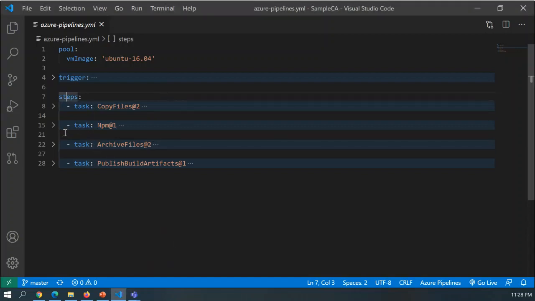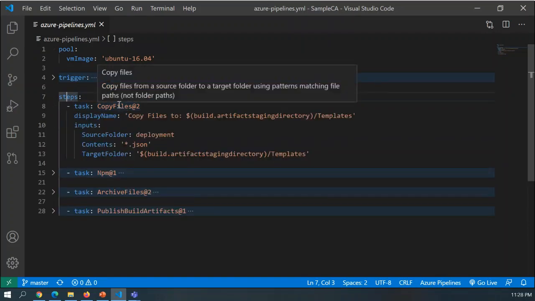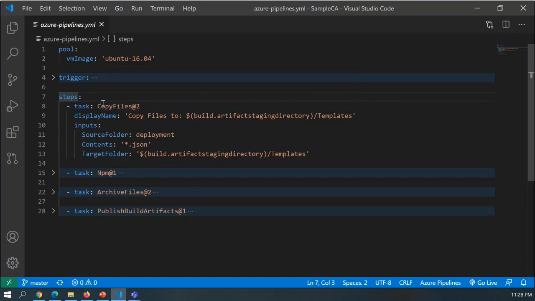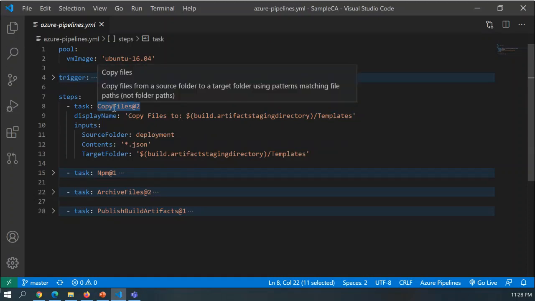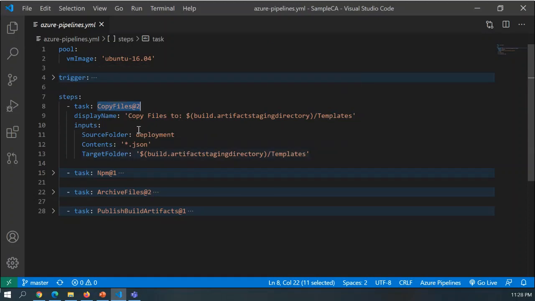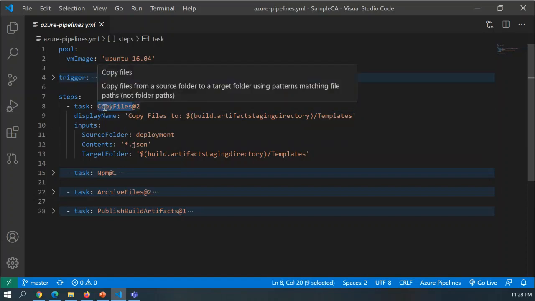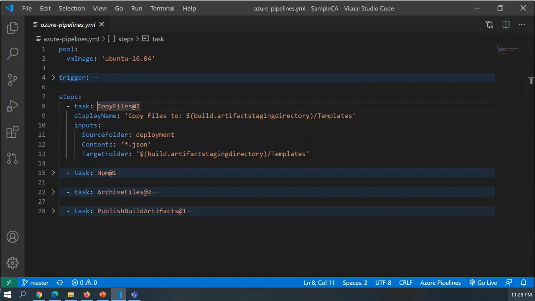Okay, moving ahead. These are the tasks, some basic tasks which are there, like copy files. These are something which you need to understand in YAML, again from this document. These are some predefined tasks, and within those they have steps. You can consider them as normal functions which have all the code written to help you execute a certain step. So here we have one copy files task. If I press Ctrl+Space, I think I should get a let me see this.